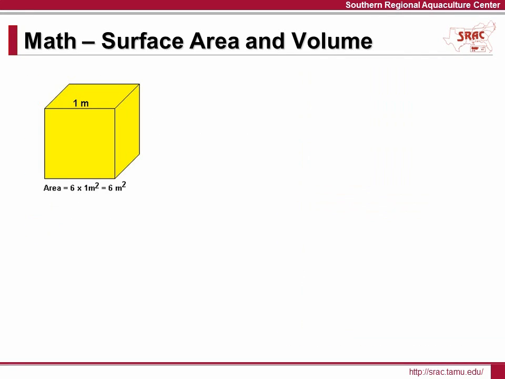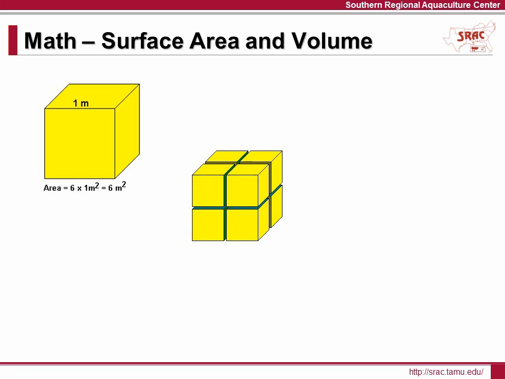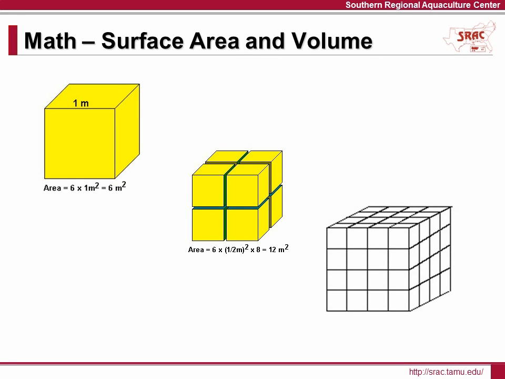One of the key components that determine how many fish you can hold in a recirculating aquaculture system has to do with the surface area of the biofilter material. Ask the students how many square meters of surface area there are on a solid cube that's 1 meter per side. Then ask them what happens when you cut the cube into quarters in both directions. Can they predict how much the surface area goes up? What if you split it again? After seeing this pattern, the relationship should become obvious.